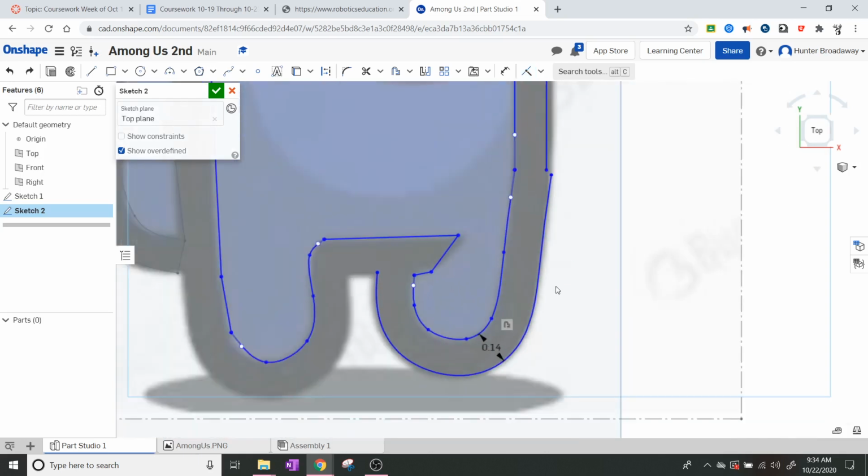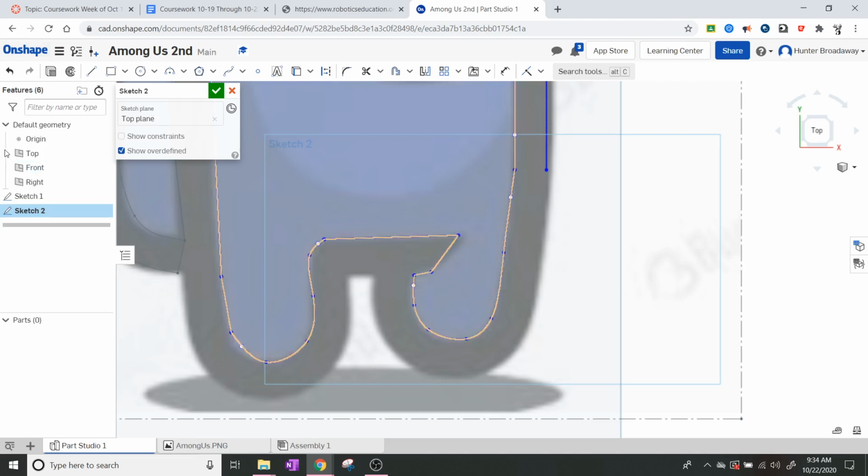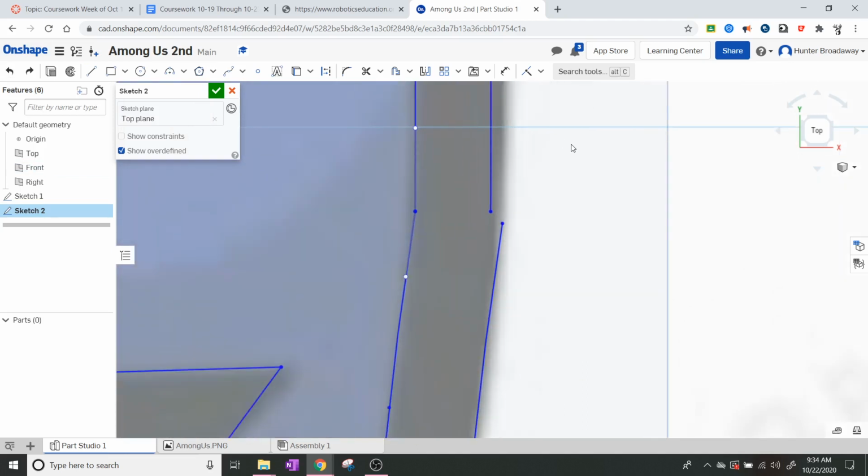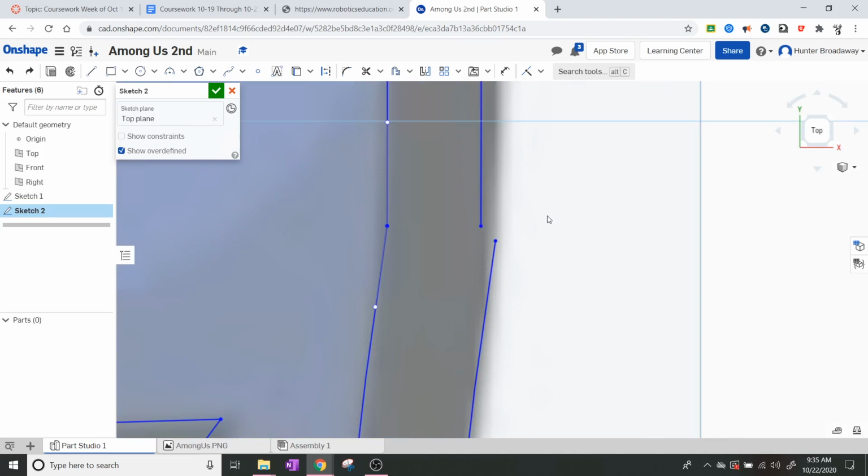When we're dealing with splines, we can't just make them match up. Sounds like I could just do a line and connect them. That's true too. Let me go back and see if I can do that, because I just erased it. Basically, this is a creative process. This isn't something where there's a formula for how to make an Among Us character. There's not one. This is a creative process.